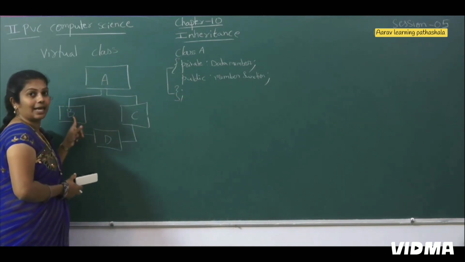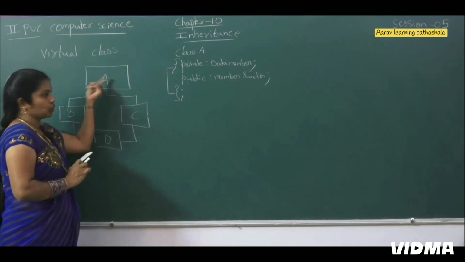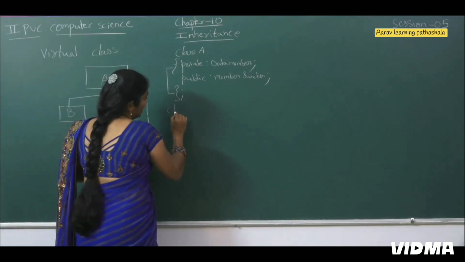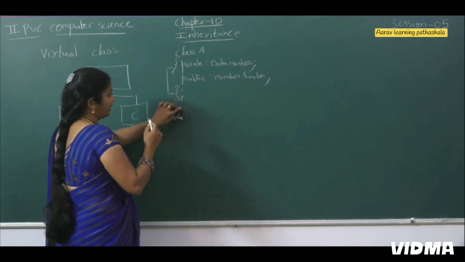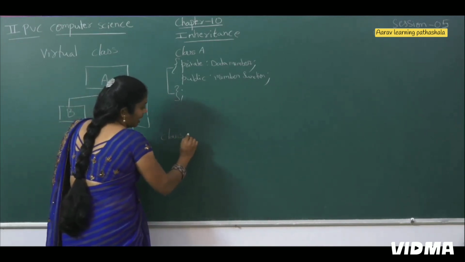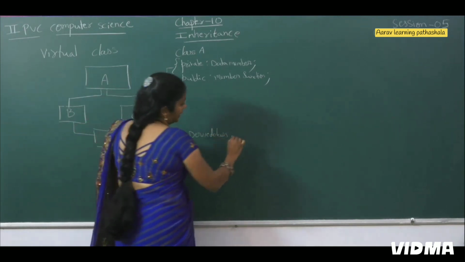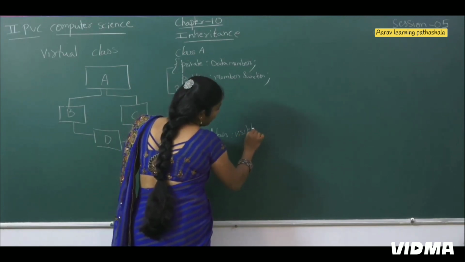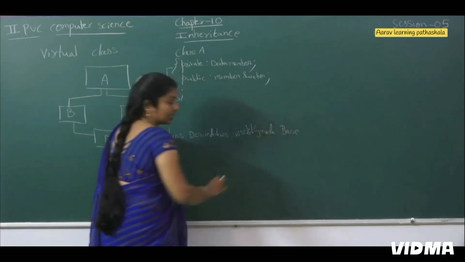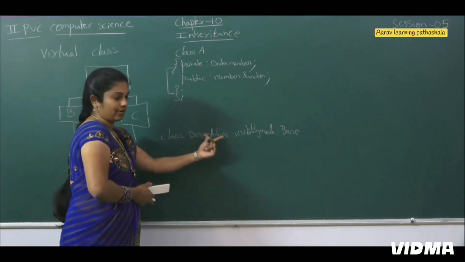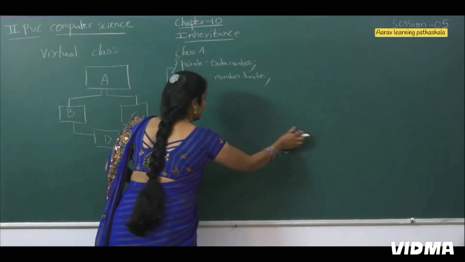Next we are creating the class B. How to create the class B? This is derived from A class. This acquires the properties of A. Then how to write the class? In the previous section I told you how to create a derived class. While creating the derived class, first we have to use the keyword class, then derived class, then colon, then visibility mode, then the base class. This is the syntax I told you. First class, then derived class, colon, visibility mode, then base class you have to write.